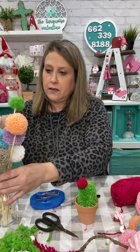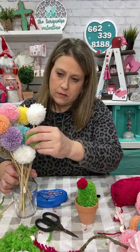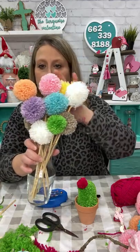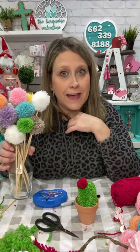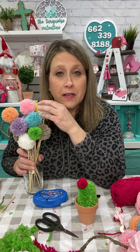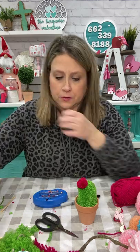Goodness gracious. Okay. There's my green. I had to balance it out. Oh, look at the green. Look how cute. I just put them all together, neutral and everything. Aren't they cute? They just make me happy. I'm sorry. They look like little dandelions. I was going to say mums, but that's not what I'm thinking about. Carnations or something? I don't know. They look like little balls.